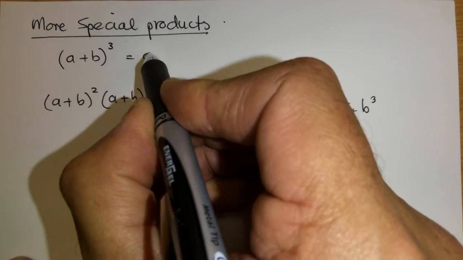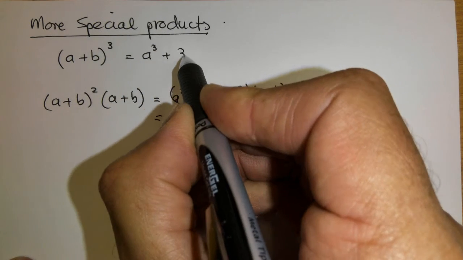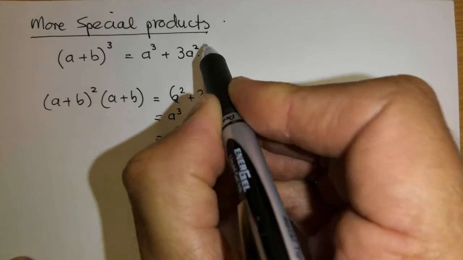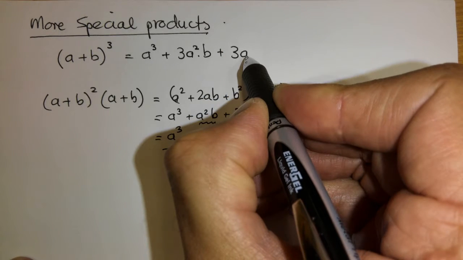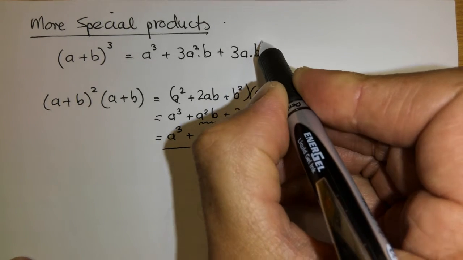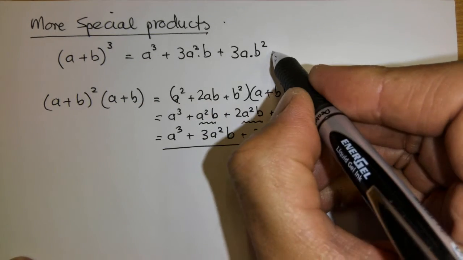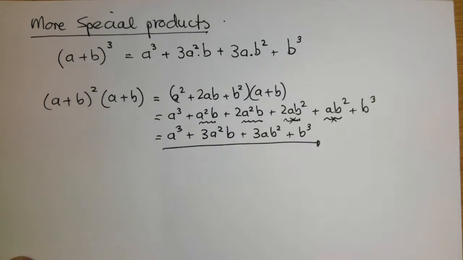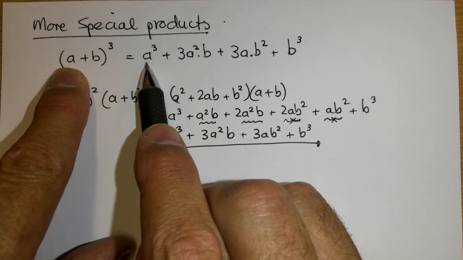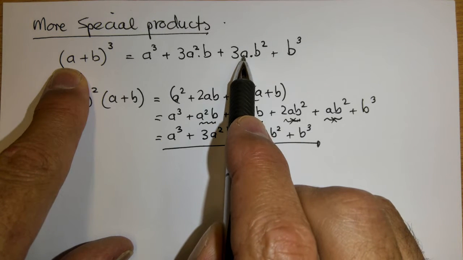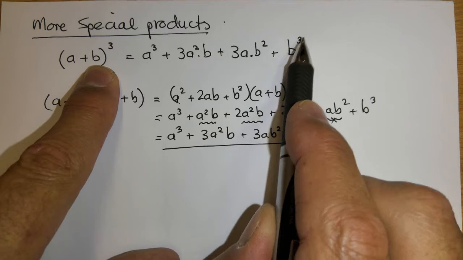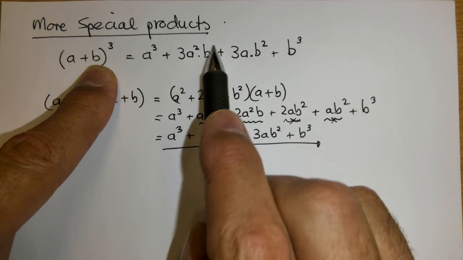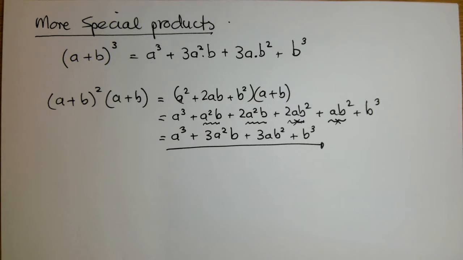It is the first term cubed plus 3 times the first term squared multiplied by the second term plus 3 times the first term multiplied by the second term squared plus the last term cubed. Okay, that's how I'm looking at it. First term cubed, then it's squared, then it has a power of 1. Then there's no a in the fourth term, so I go to b. b cubed, it reverses: b squared, b to the 1, and no b over there.